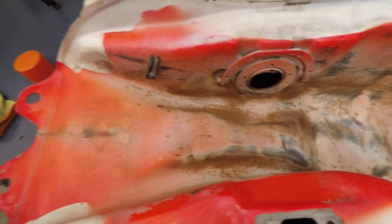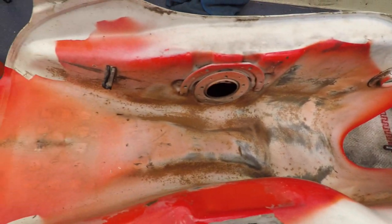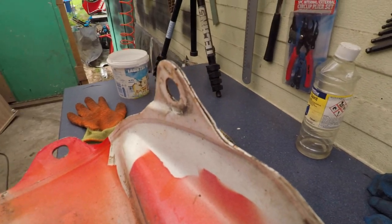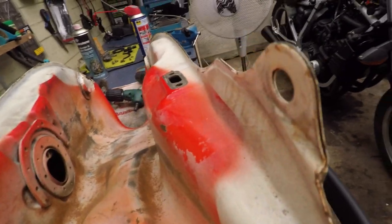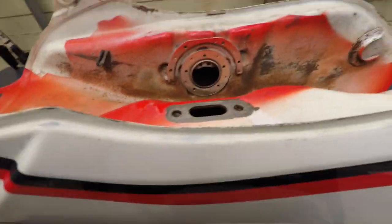Lucky I have two of these. This one was better here for some reason, this one was worse here, but it's just surface rust. It's quite in one piece so I'm gonna use this one from the new bike. So Dolores will have a lot of Dolores in her - even more Dolores than she had before.